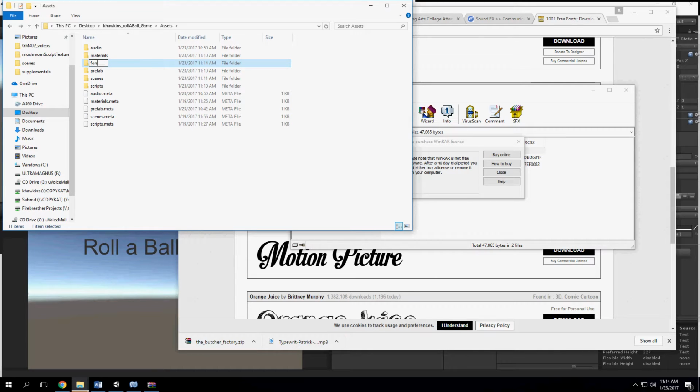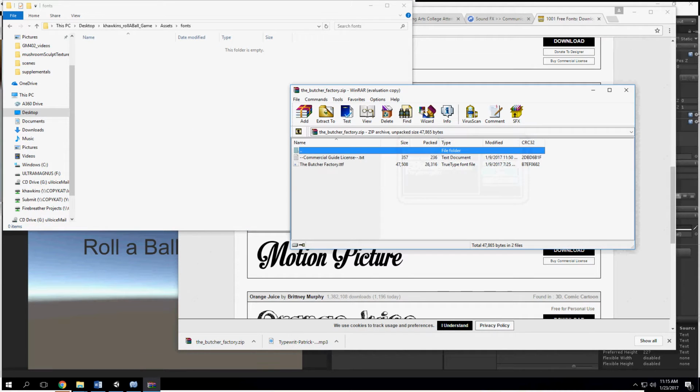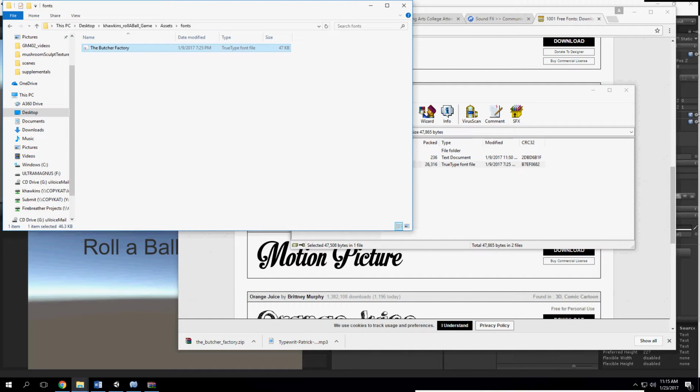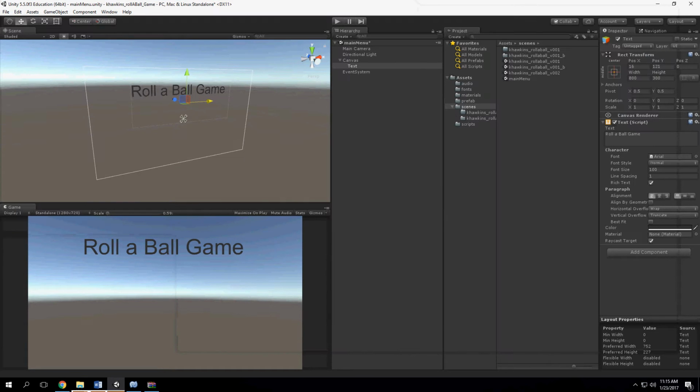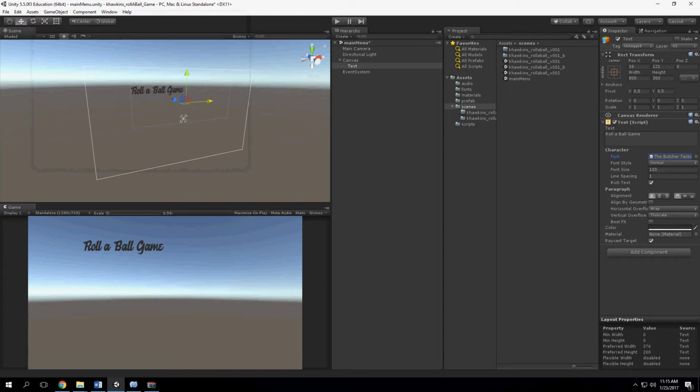We'll name it fonts. And I'm just going to drag that font into there. Once I've done that, where we see we have font Arial, I click on this little dot. We pick our font and we have access to it.